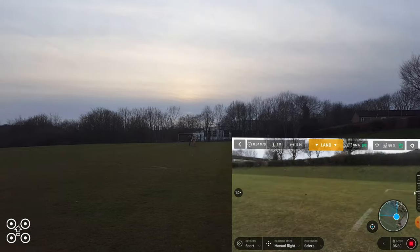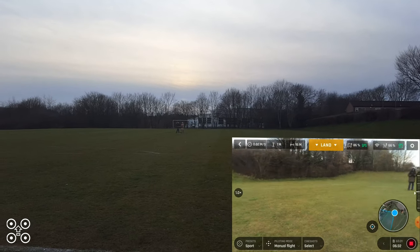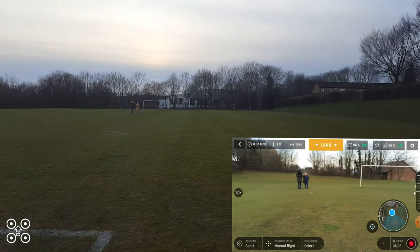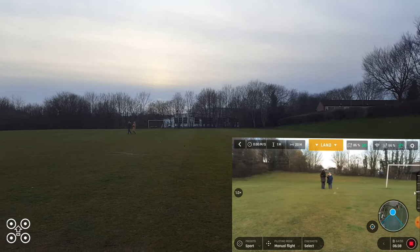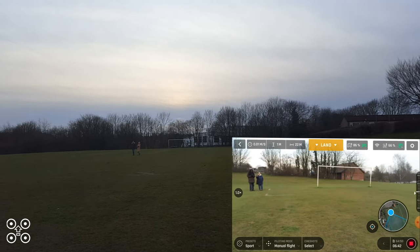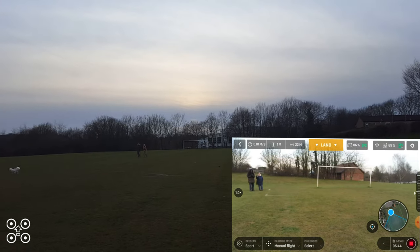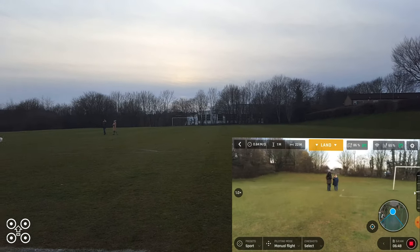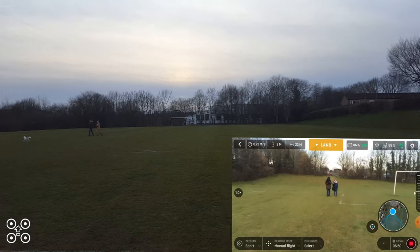Mind the people. Yeah, I just noticed them. It's more the pooch as well. Yeah, don't want to scare him. Well, actually, doesn't seem too bothered by it. She doesn't. Don't know what sex it is. Could be a non-binary dog.